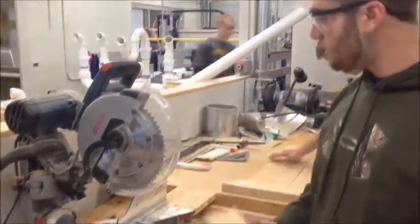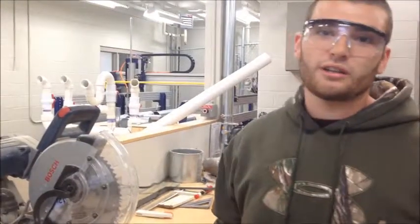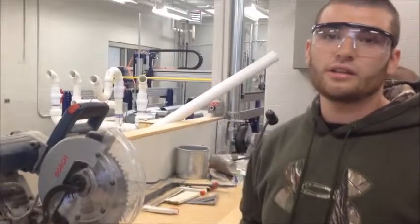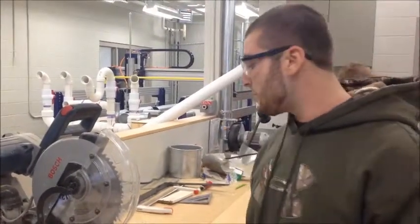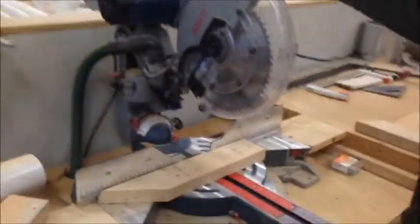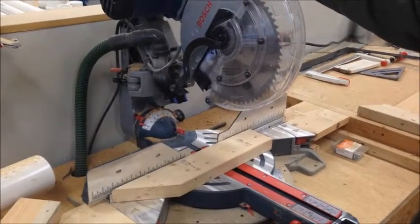And it can hurt. So basically, there's three types of cuts. There's the bevel cut, the cross cut, and the miter cut. And basically, the cross cut is the most simple type of cut, and that's where you are literally just going down 90 degrees. And so I'm going to show you how to do that one right now.